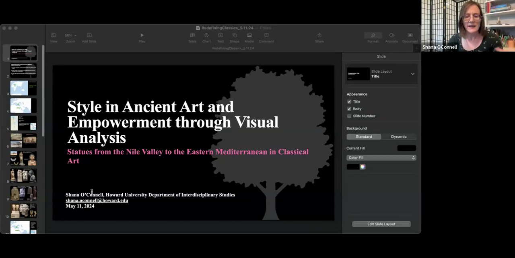What I'm talking about today isn't necessarily overlapping directly with Snowden. I'm hoping in June to bring in a little bit more of, especially, the visual things from his book. But my presentation is very much in the spirit of Frank Snowden and other scholars in that, as his book Before Color Prejudice suggests, there was no color prejudice in antiquity; this did not exist. And this is very much evident in the artworks. If people are interested in chatting more about the finer points of that, I would be happy to get into that too.